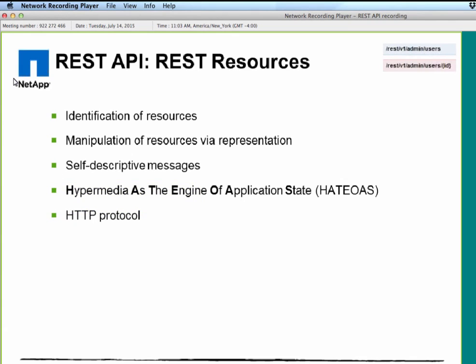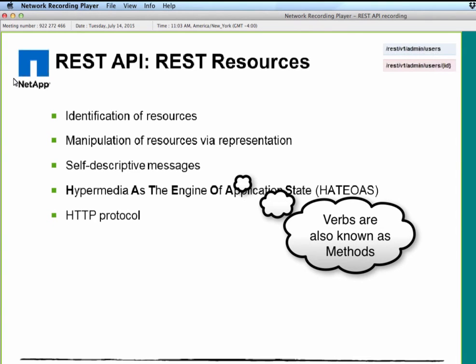And then finally, for REST resources, typically the extraction of the resources from the system is done through the HTTP protocol. Again, the HTTP protocol is widely used for REST APIs. I don't know if a REST API is actually required to have HTTP as a base for communication, but I think every REST API I know of actually uses HTTP for communication. Okay? So this is REST resources.